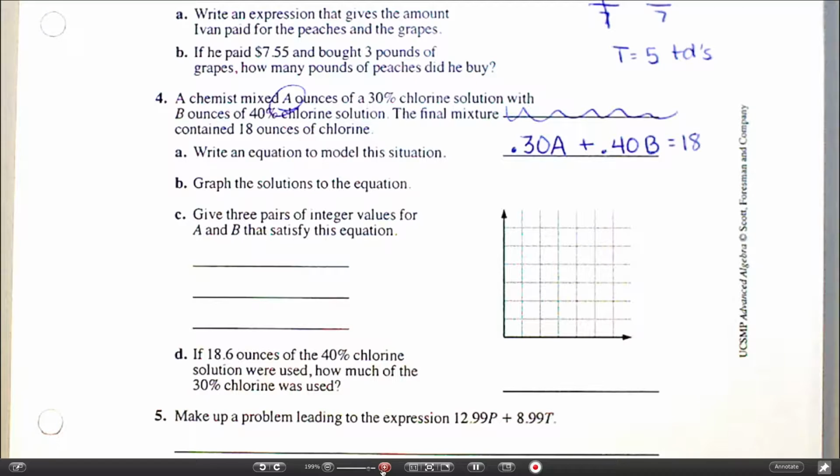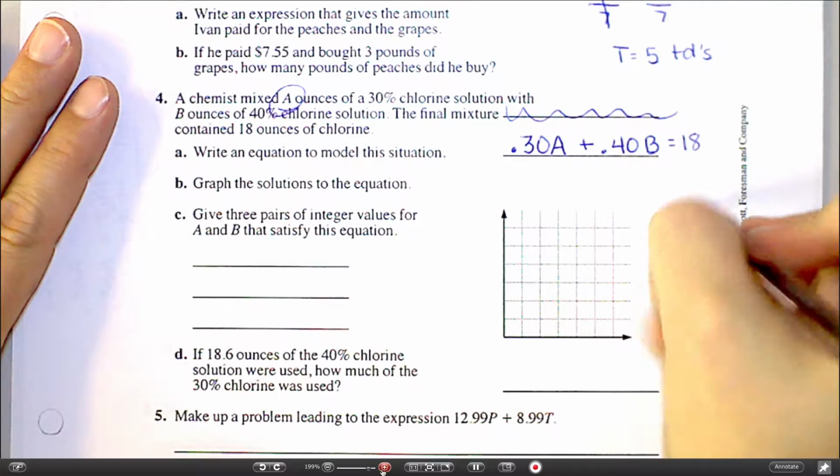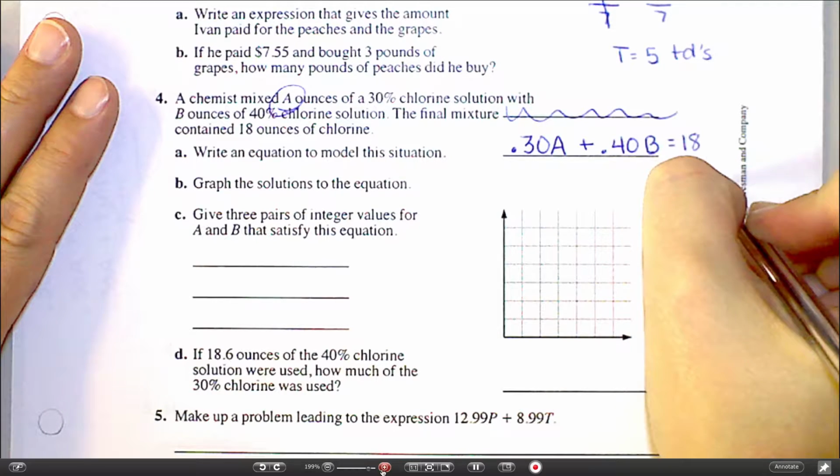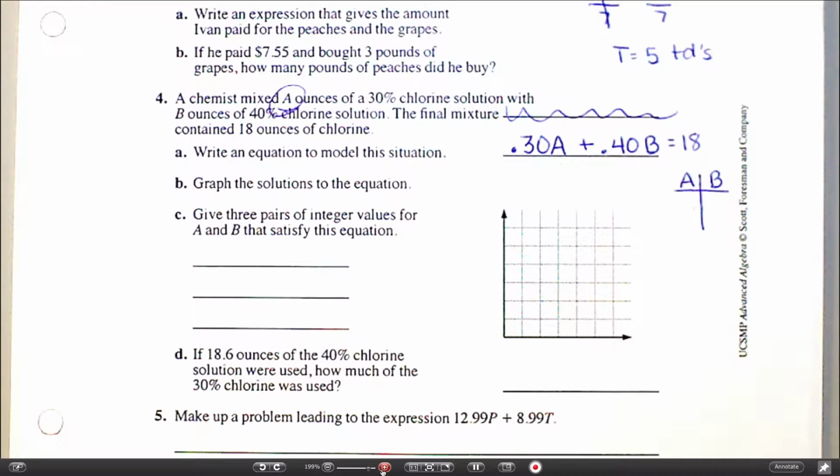The easiest way to graph this one is a way that you have not learned yet. So I'm going to show it to you right now, and I will teach it to you more in depth like Thursday and Friday. But if this does not make sense to you right now, that's why, because we haven't talked about it yet. I do want to come up with at least 2 pairs of numbers that I could graph. Okay, because that's all I need are 2 pairs, and then I can put the points on the graph.